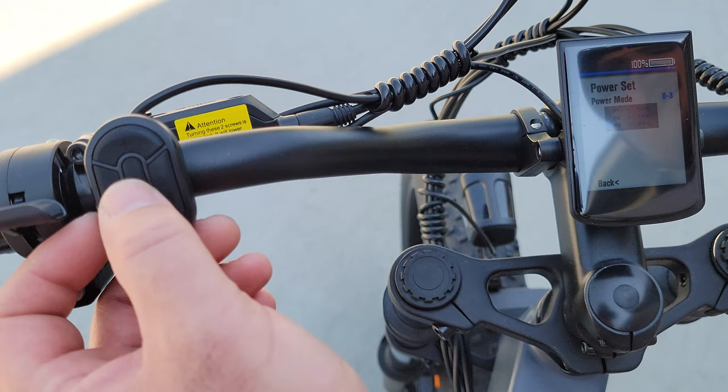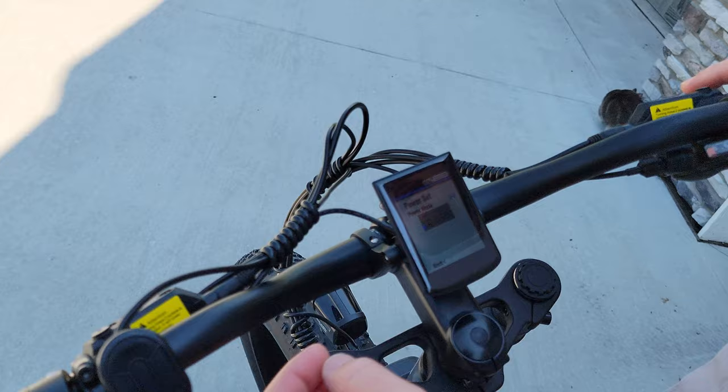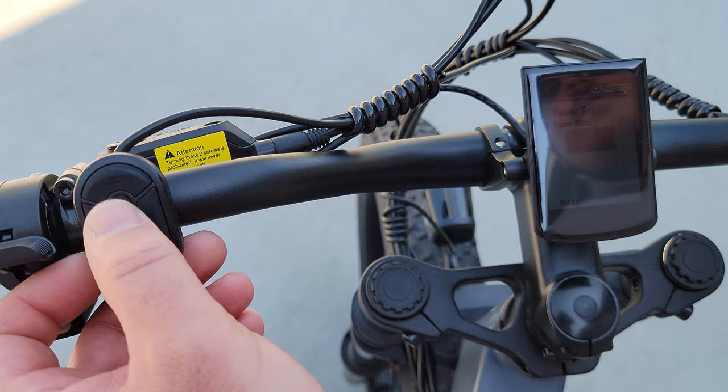I'm gonna tell you this, if you set that to 100, it will stop putting out power when you give it throttle. I don't know why that is. It's kind of weird. Okay, so I've set it to this setting. I'll show you the other modes. See how it grays? If you do something wrong, it won't let you do it.